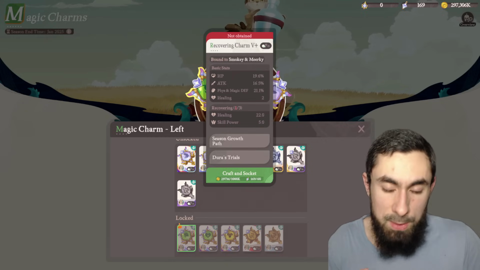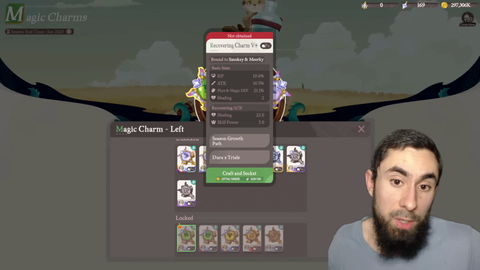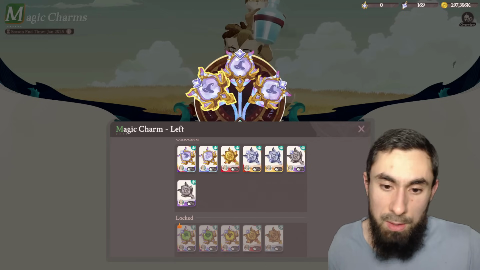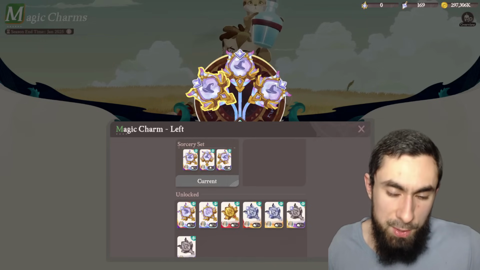That is going to increase his attack buff onto your team from 20 to 25%, and that is what the role of these charms is. Basically buffing up all of your team's attack by an extra 5%, and of course his own attack.